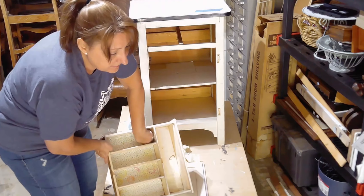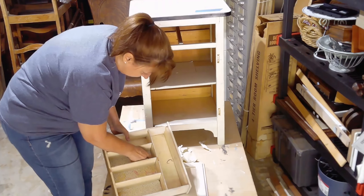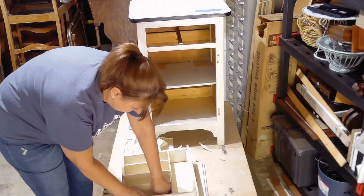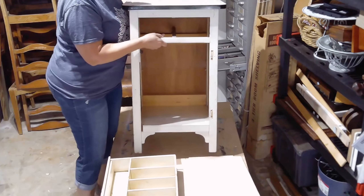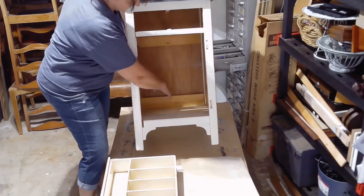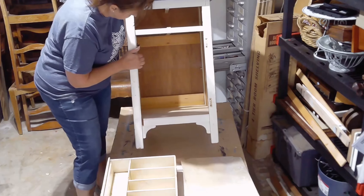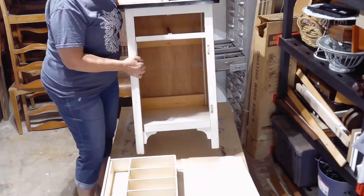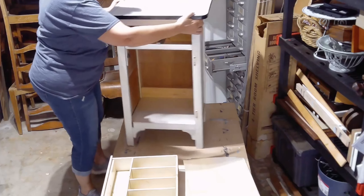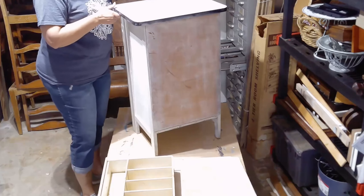She's so old, this paper is pretty hard to get out. You can see down in there — there are supports that were put in after the fact. Someone had repaired this before, which is good. They're in there really tight, glued in, so I'm not going to have to do anything to that. And it looks like the back has been replaced as well, so we're not going to have to do that.